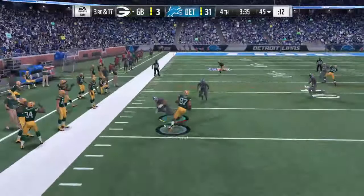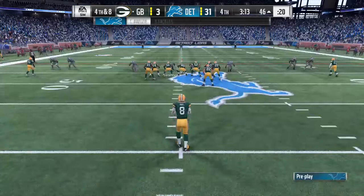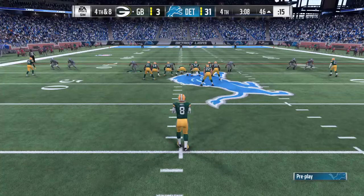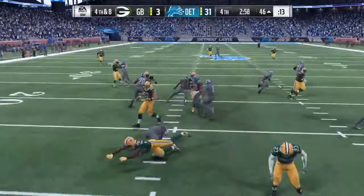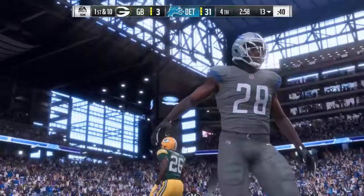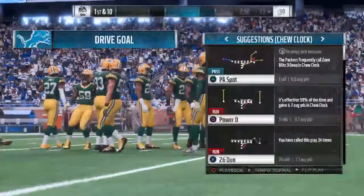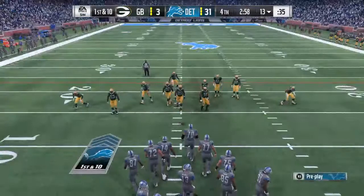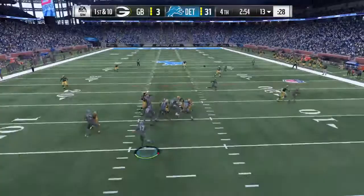It's a short one, complete to his tight end. He'll take it down shy of the 45 at the 46. They do get nine but it leads to fourth down. That's playing down in distance very well by the defense — take whatever you want underneath. A high kick as he'll try to hang it up there — that'll go as a punt of 32 yards. The Lions are going to take over. The Detroit offense now heads back out onto the field. There have been no struggles here for this crew — up double digits at halftime and they've just expanded that here in the second half. It appears there are no answers from the defensive side. I think right now if I'm the coordinator, my game plan is down by my feet because nothing I've drawn up appears to be working.